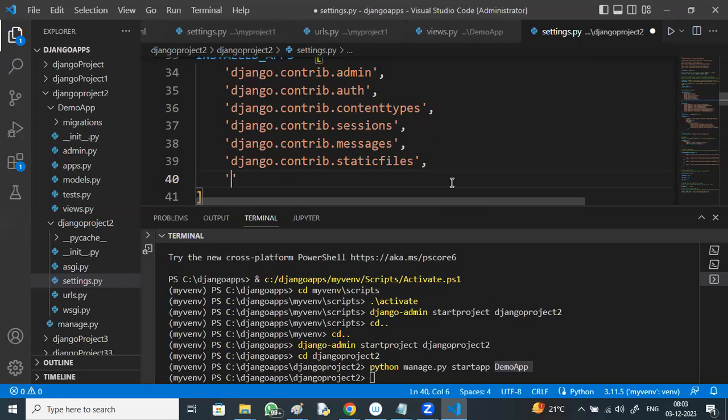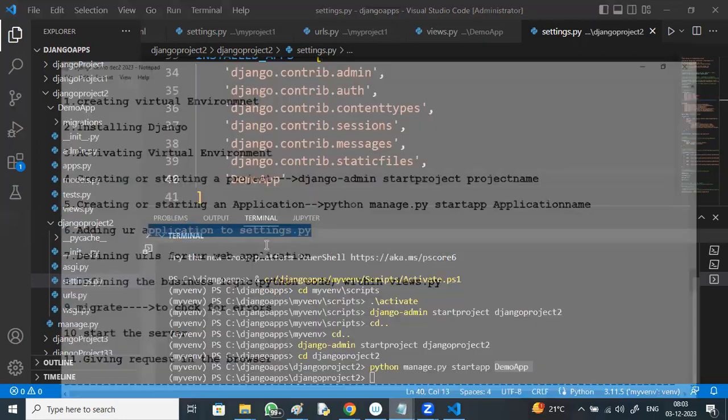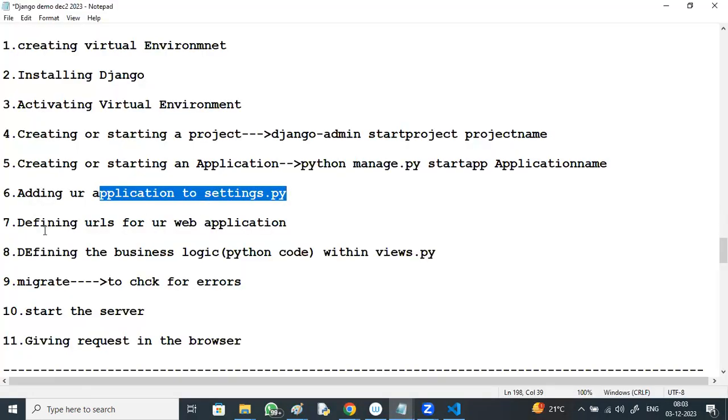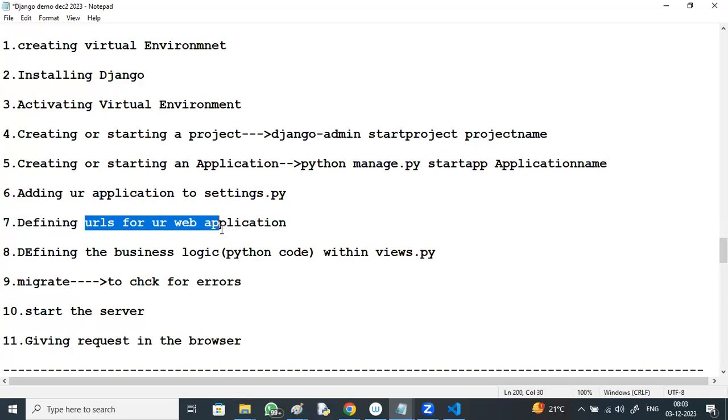Give the name demo app, demo application. That's it. Save it. What is the next step? We have done these 6 steps. Next, 7th step, defining URLs for your web application.